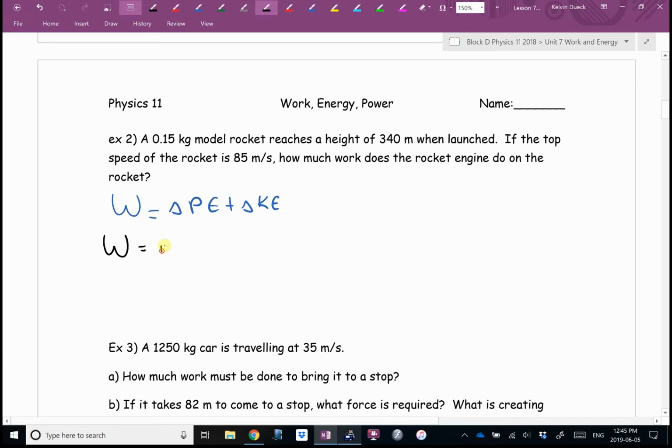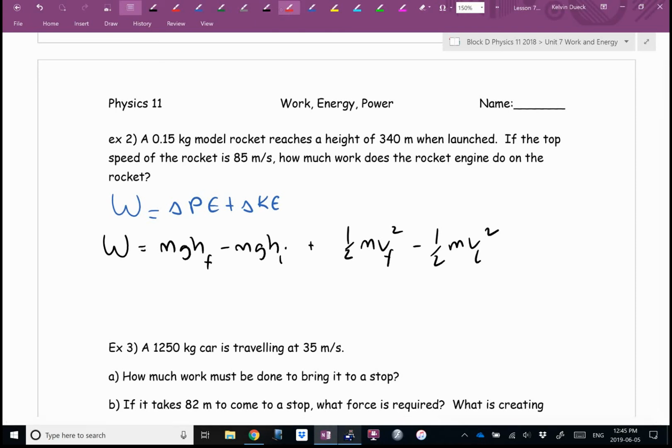It's going to be mgh final minus mgh initial plus a half mv final squared minus a half mv initial squared. You know what I should have said, Kenley? What's changing anything? You wrote it down on the previous page somewhere, I hope. It's also on your green sheet, top right corner. Delta equals change in equals, loud and proud, what? So change in potential, final minus initial, change in kinetic, final minus initial. Hey, are any of these zero?